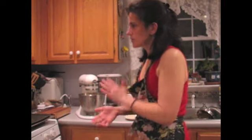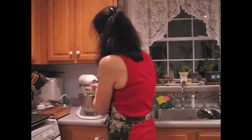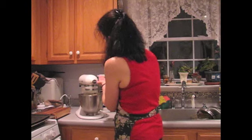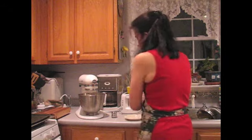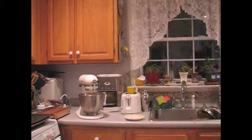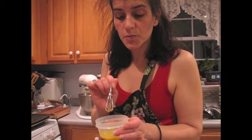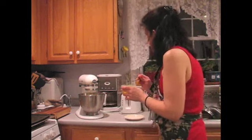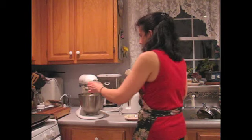What you do is use unsalted butter with a pinch of table salt. Why do I do this? It sweetens up the butter a little bit. You need, again, a pinch of table salt. So your 2 sticks of butter at room temperature, a pinch of table salt, your 1 egg yolk mixed with a tablespoon of powdered sugar and your tablespoon of liqueur, and we're going to mix it in.